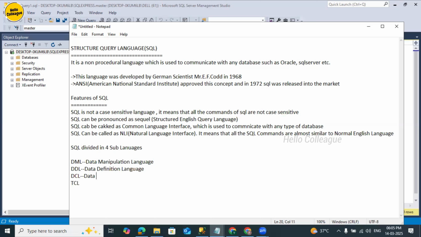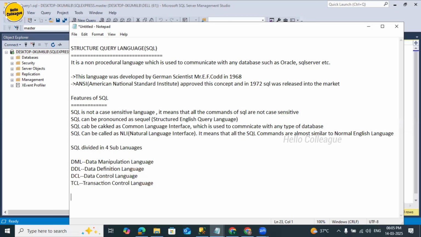DCL stands for data control language. TCL stands for transaction control language. So further, we will see what type of options are there in each sub language.